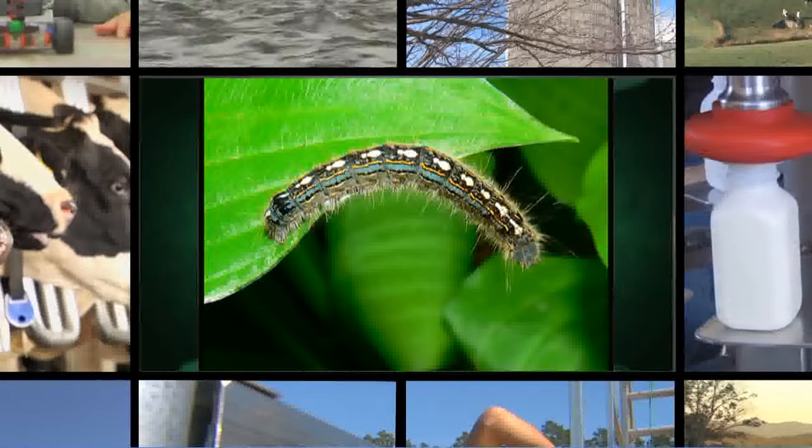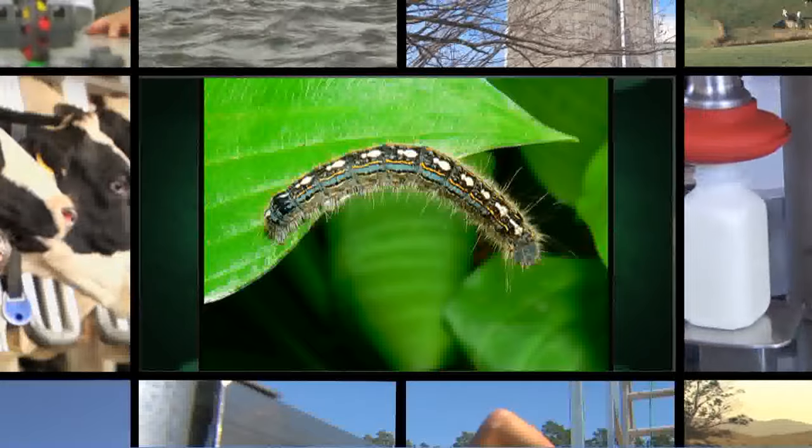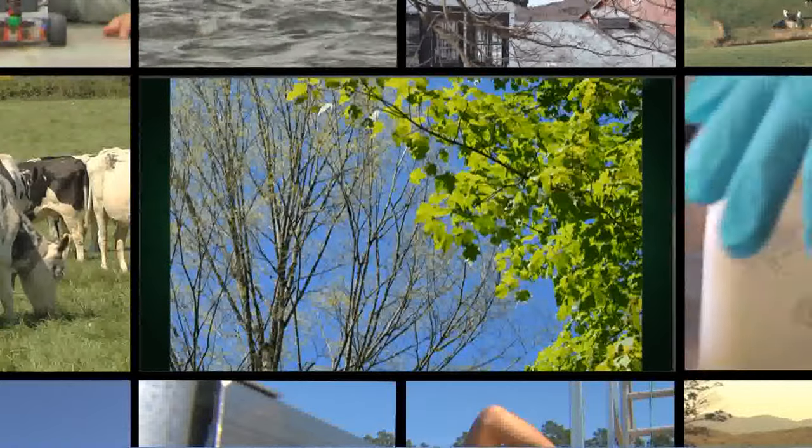Today on Across the Fence, the caterpillar that's munching on Vermont forests — it has a big appetite and it's defoliating trees across the state. Good afternoon and thanks for joining us. I'm Judy Simpson. There's a little less green in our green mountains this summer. Populations of the forest tent caterpillar are on the rise, and their favorite food is leaves of sugar maples and other hardwoods that dominate our forests. This afternoon we've called on two guests: Barbara Schultz, a forestry health expert with Vermont's Department of Forest, Parks and Recreation, and Mark Isselhardt, the maple specialist for University of Vermont Extension.